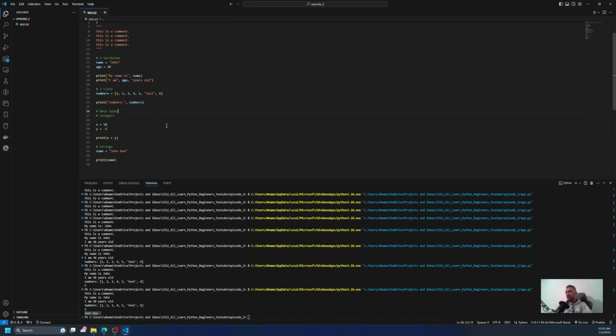I think I forgot to mention that you cannot start the name of your variable with a number, or use any reserved word in naming your variables. For example, if I'm gonna give it 5, you see it's red and saying that statement must be separated by new lines or semicolon.